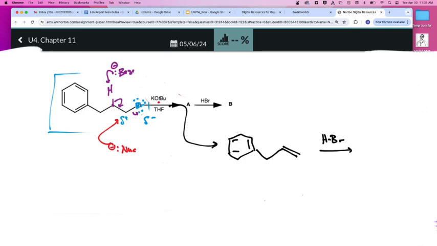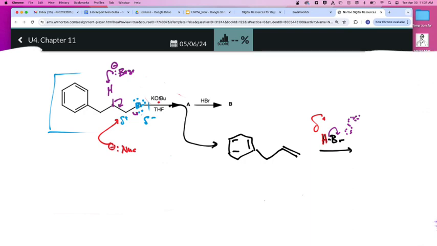Because it's an acid, how does it react? Breaking the pi bond. What if there's no pi bond? It's still an acid. How does an acid react? It gives a proton. The acid reacts because the electrons in the bond between the hydrogen and the bromine go to the bromine, which generates a very large partial positive on our hydrogen, and an equally large negative on the bromide.